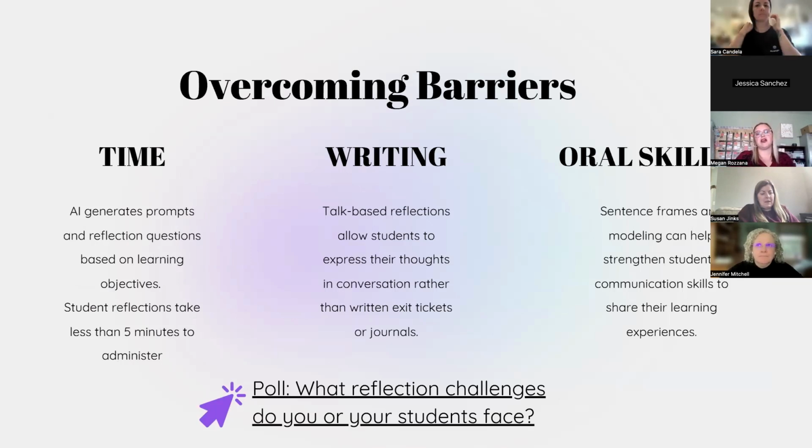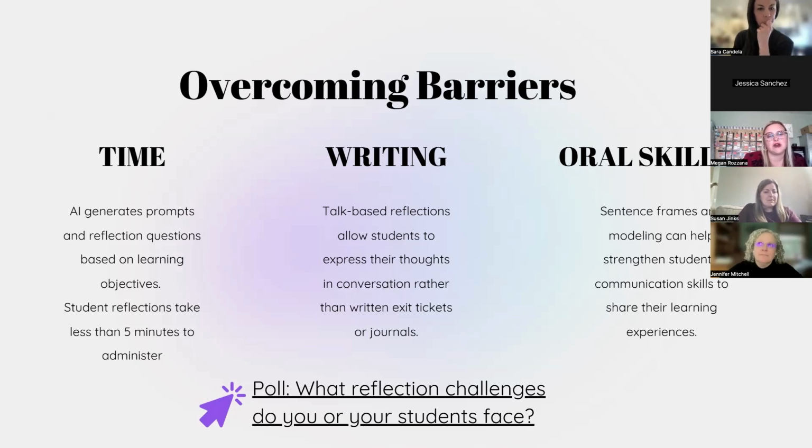So overcoming barriers, as we know, as educators, and we often hear this as academic coaches or instructional coaches as well, that time is not our friend. When am I supposed to have time to allow my students an extra few minutes to reflect? And what I absolutely love about M2 is it removes that barrier.